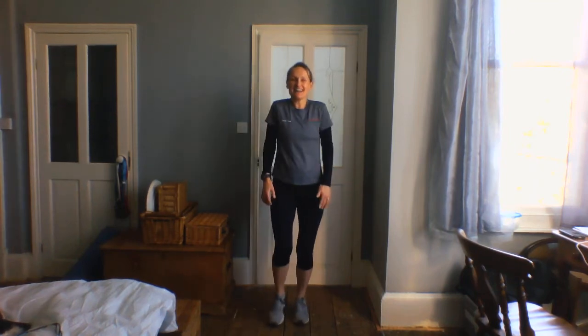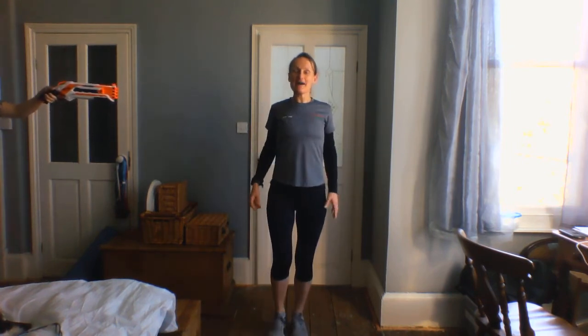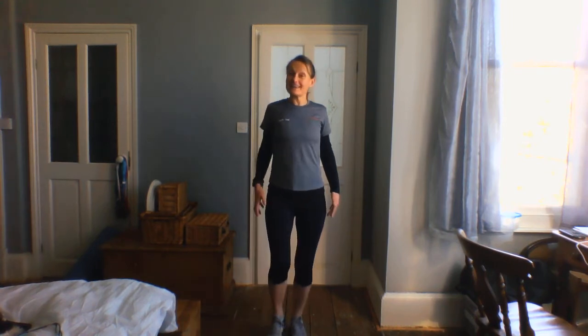I don't know if you can see that little barrel of a gun in the corner. I've got a Nerf gun, just about to give it some. Lovely. So this is what Easter's like in our house. Lots of gun battles. Should have banned them when they were small.